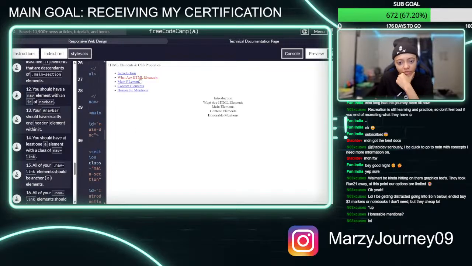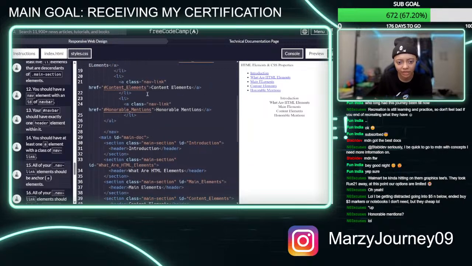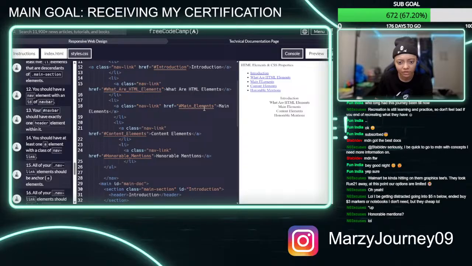So let me see if I click it, will it actually, well, obviously that's not gonna work. Wait a second. Thank God I ended up looking at that. Why is my elements uppercased? Or my L is uppercased up here? Oh, no, it's not. Oh, main elements. It still don't look uppercase to me. Oh, right here. Oof, good catch, Marzi. I could have screwed myself. That would have been nuts.